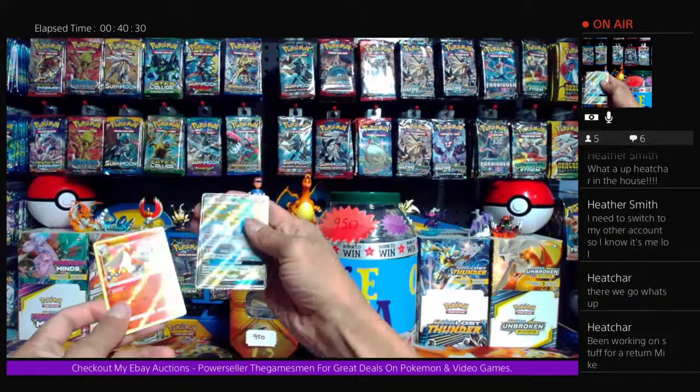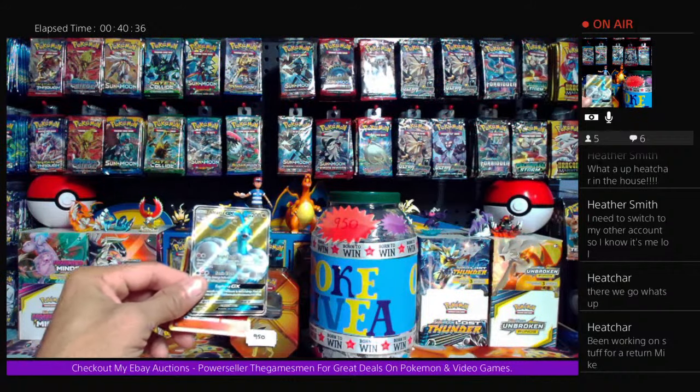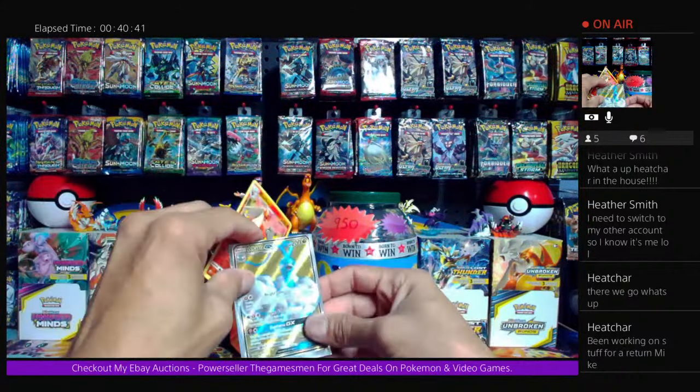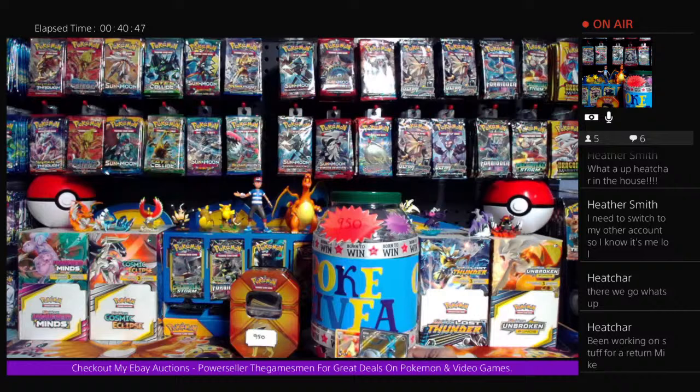And we got an Altaria full art, guys. Card for the binder. Just talking about full art, and we pull a full art card. Altaria full art for the binder. So just pulled another full art, our first full art card of this video, guys, from Dragon Majesty for my binder. So there we go.